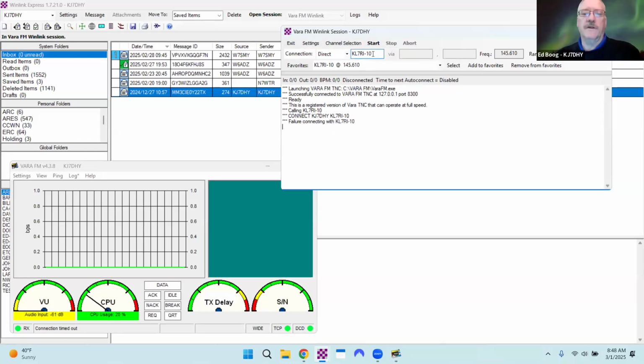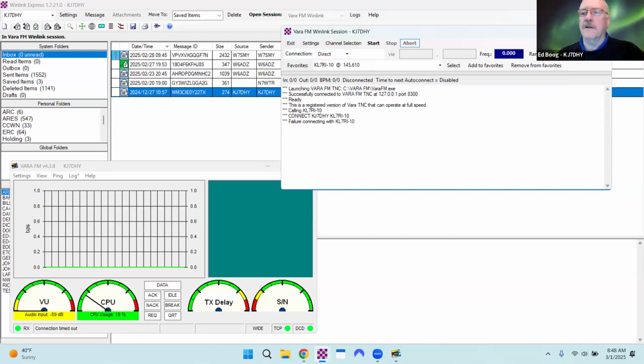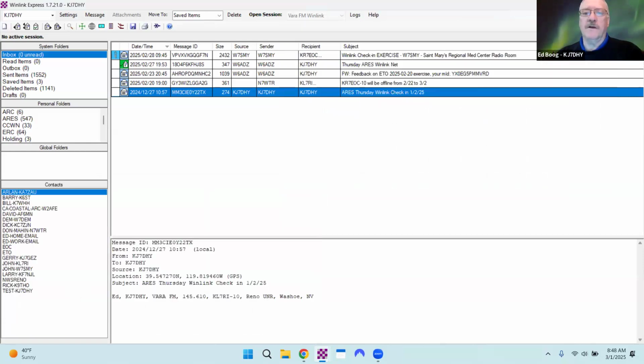Okay, yeah, so it's going to ask me to pick a station to connect to. Let me go ahead and do a packet session. I'm pretty sure I can hit St. Mary's from here. I'm just changing my radio here. Okay. All right, packet open session.